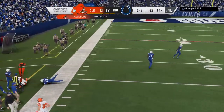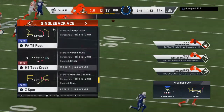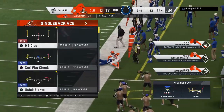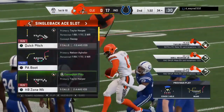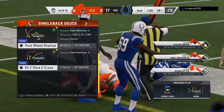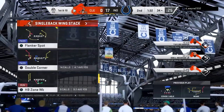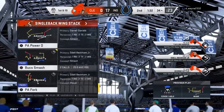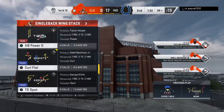He's got the hook up to Odell Beckham. In the wild card win last week, he had just 2 catches, and now he's got his first one here. He's been the forgotten man in this first half. Not a guy you want to forget. Not only his first catch, first time they've targeted him. That doesn't make any sense, does it? Not at all. Because those are the types of plays that he provides. When he does come alive, when they do look his way, not only is it a big catch, it's a first down.